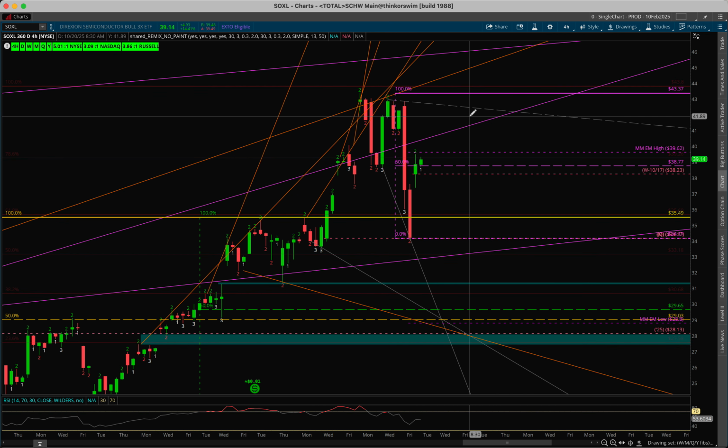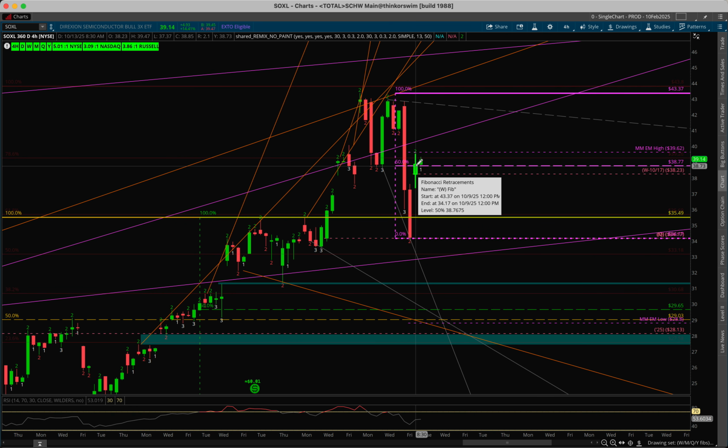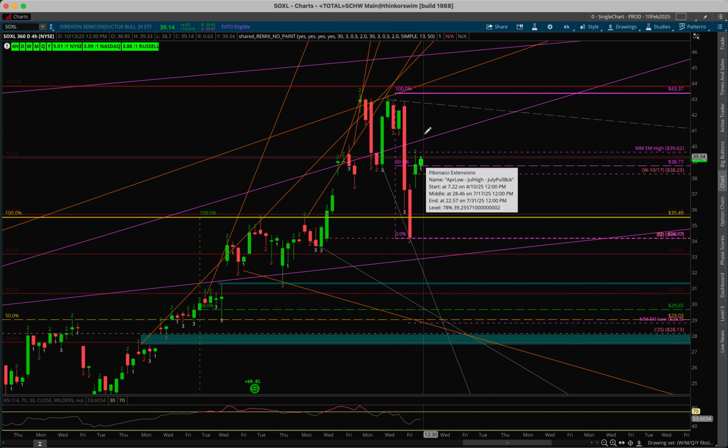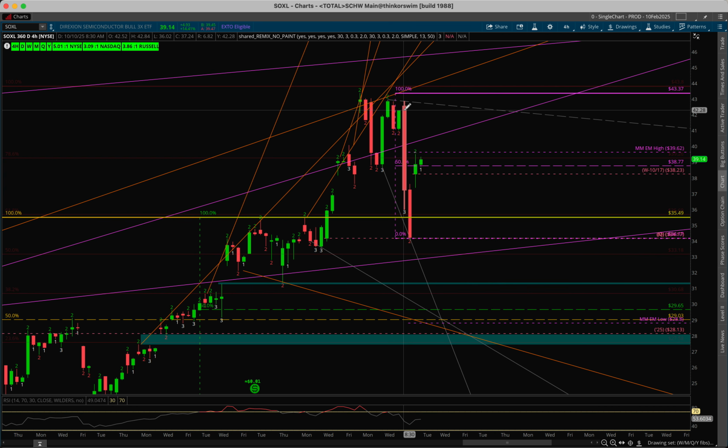From a high time frame perspective, we're in an uptrend. So if we do get that push back up, not a lot of magnitude on the 4-hour move, but on the day move there is. From a 4-hour perspective, if we go above 39.33, the magnitude for that move is 39.47. So again, not a lot of magnitude there, but that does trigger the 3-2 down combo 2 up, which has a magnitude of 42.84, which was the high of Friday. So there is a lot to shoot for to the upside if we do get that push up.